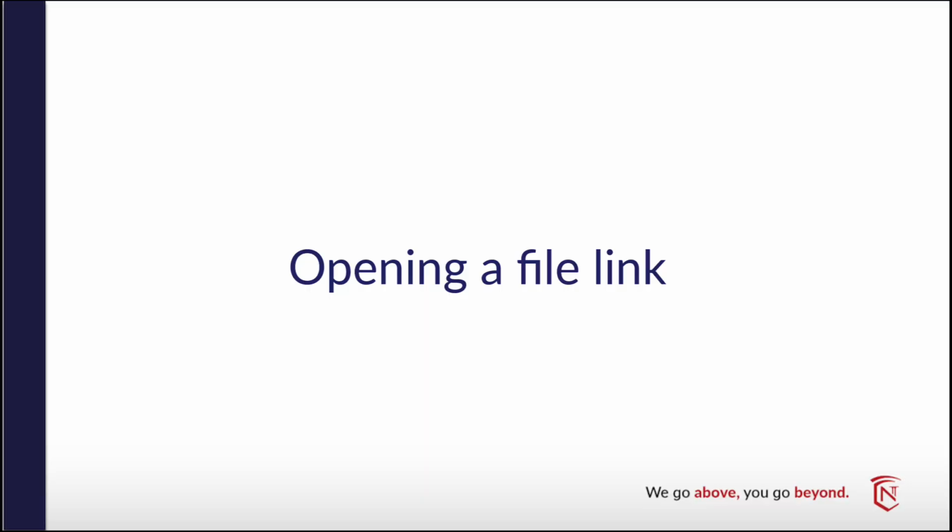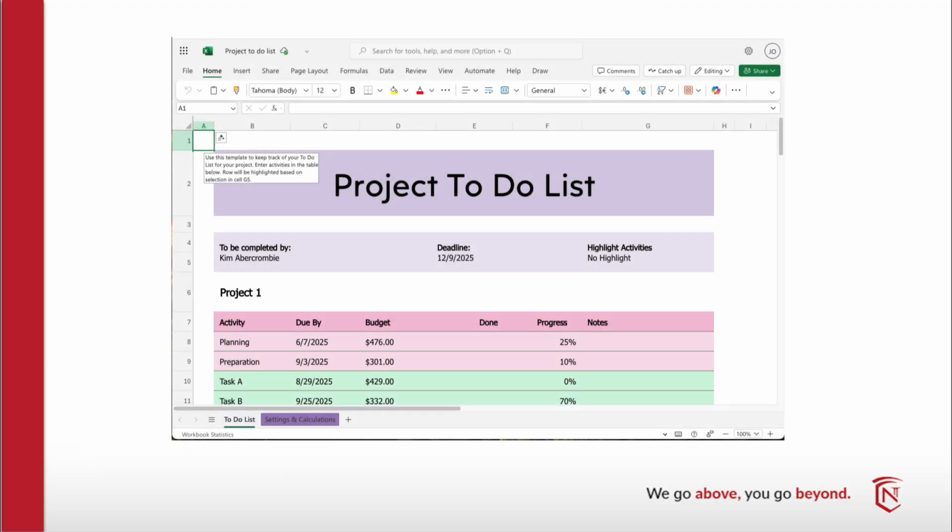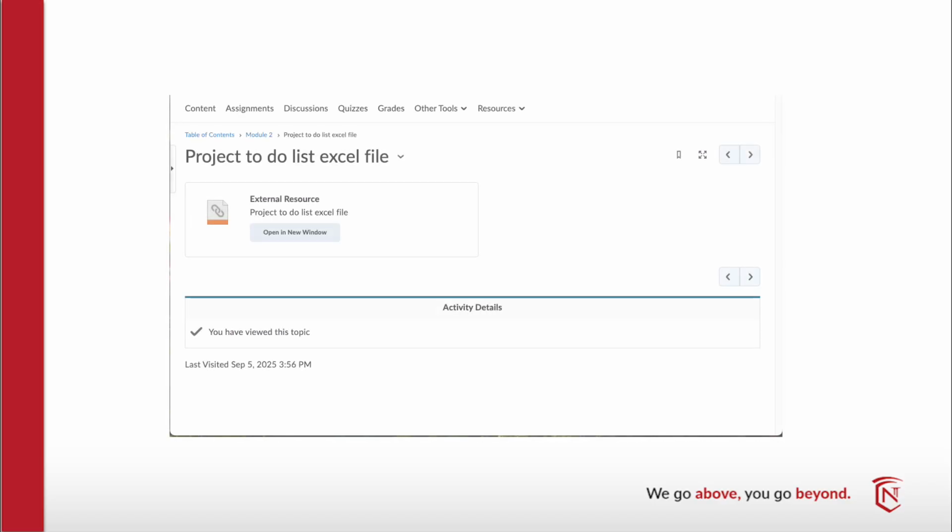Next, opening a link. Now, if the document was posted as a link, we would need to first click on the link. It should open in the web version of Excel. If it does not, and you see this window, choose Open in New Window, and you should be set.